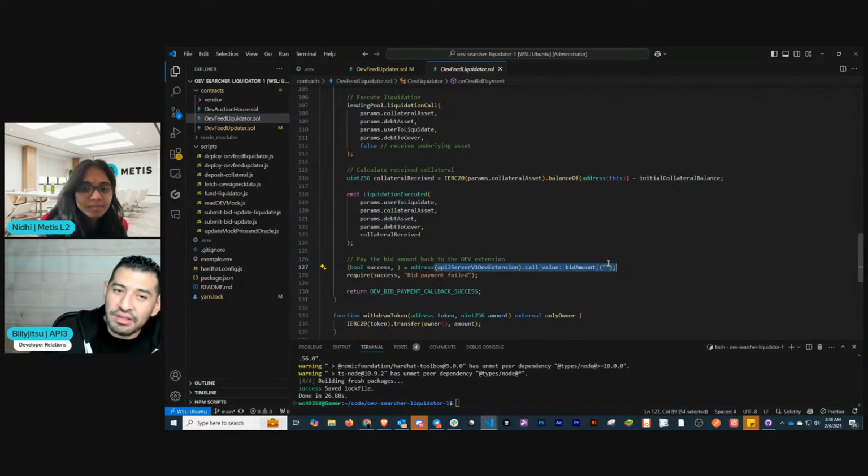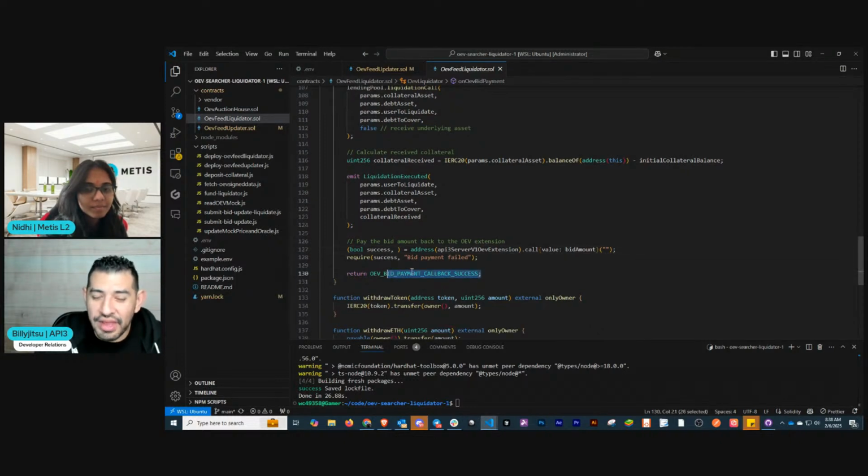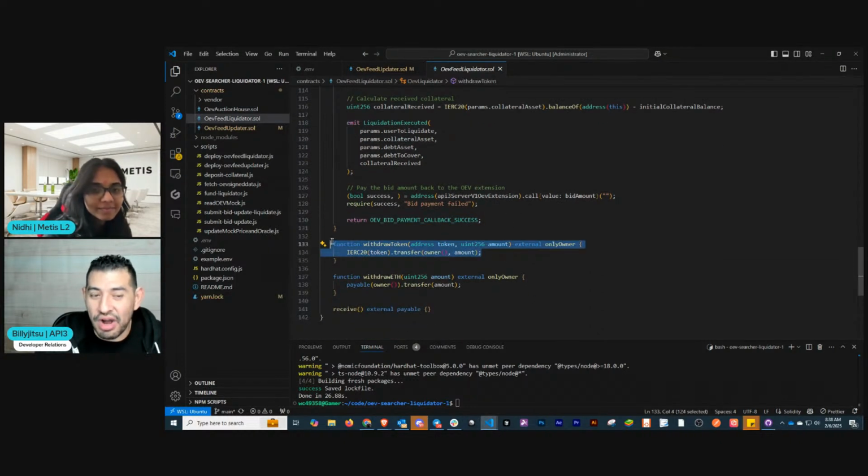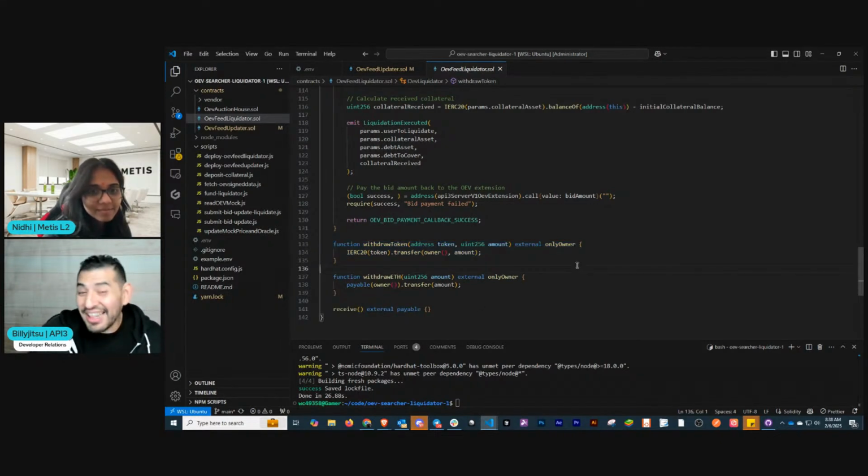So if we go into the next part where we do these flash loans and stuff, we're going to swap, make sure that we have the money, and then we can pay back the bid. So you can see at the very end, I'm actually paying back the API3 server for that bid amount instead of paying it first. And so that is what makes the callback cool. And then having a little extra functions to withdraw our profits on there to our EOA, and then withdraw any ETH that we may have as well. And these are the only owner. I know that's a lot to swallow, but that's kind of the flow on there.